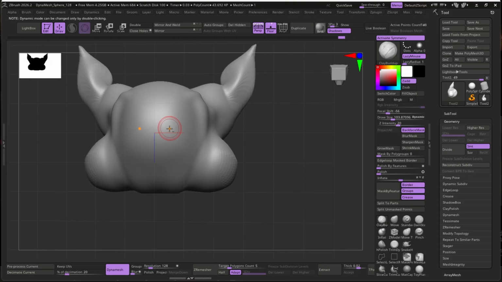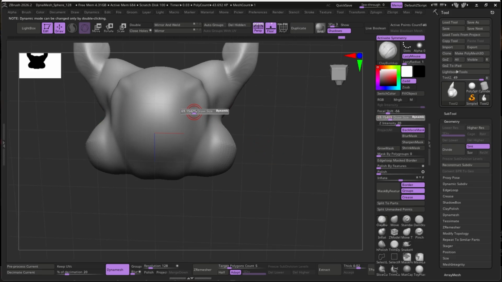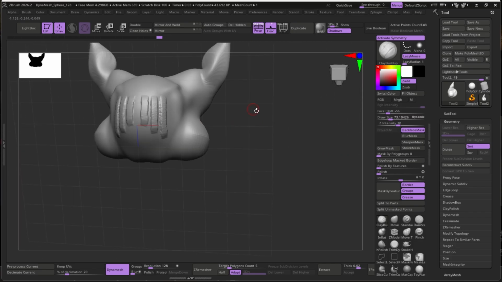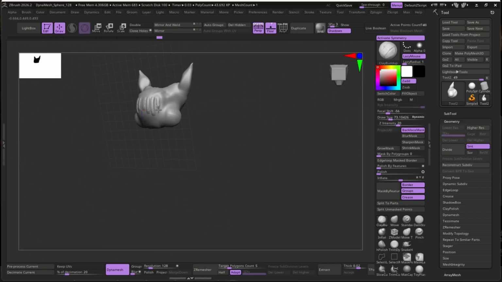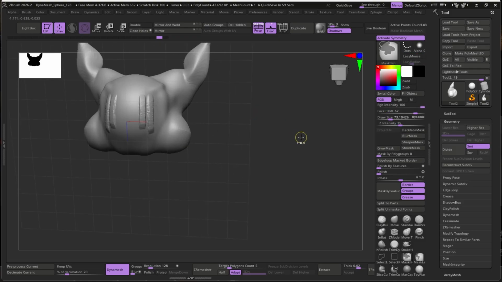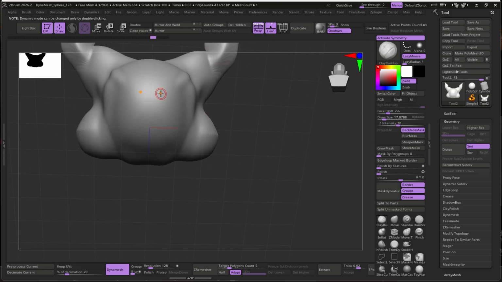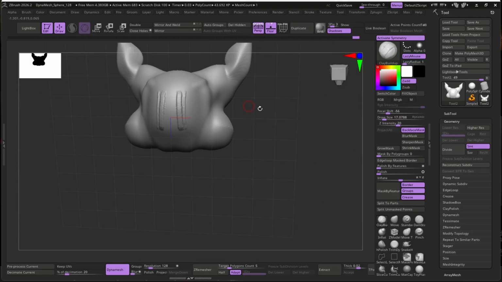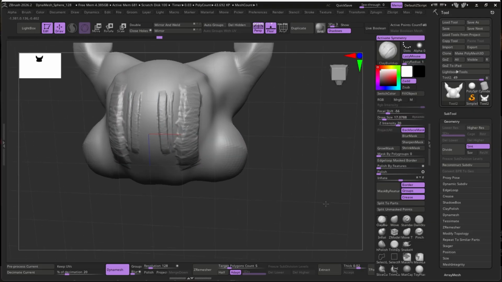If I have my brush size about this big and I'm sculpting a stroke, these strokes are always the same size whether I'm zooming in or I'm really far away, because I set my brush size to be this size, right? In comparison, when I toggle this off and I make my brush size small, and I sculpt something and then I zoom in, suddenly my brushstroke is even smaller, and if I zoom out, it's way bigger.